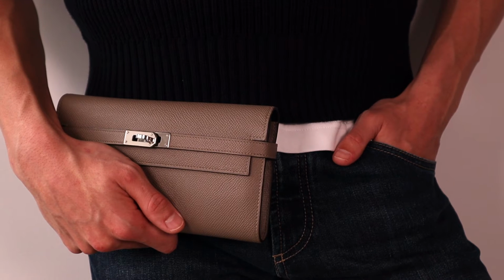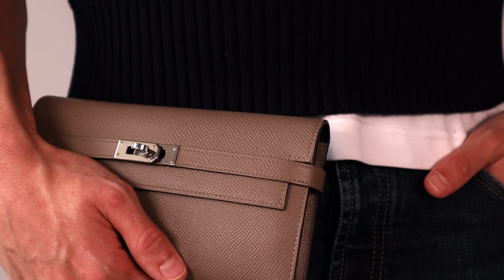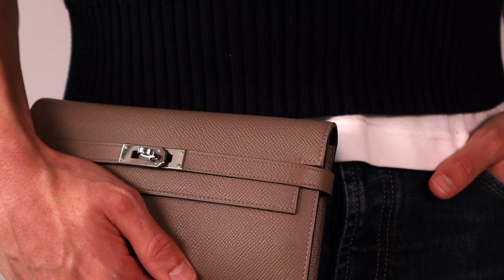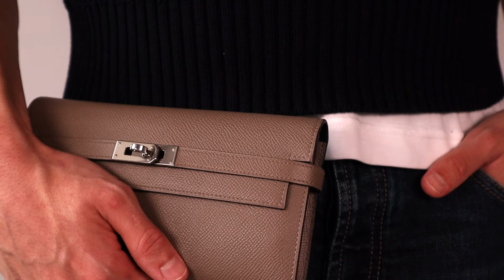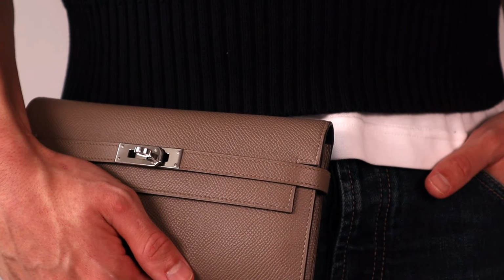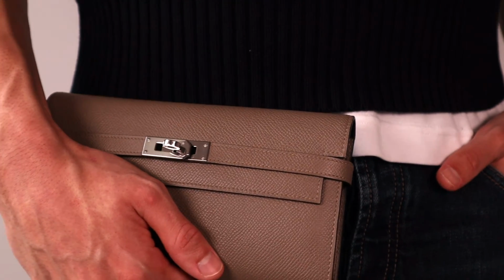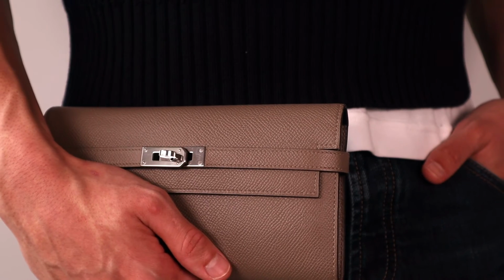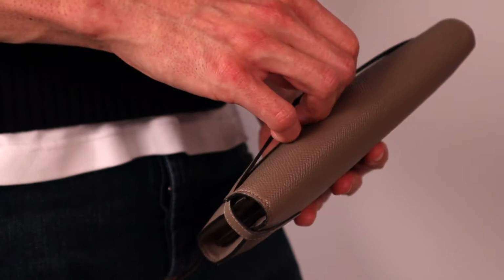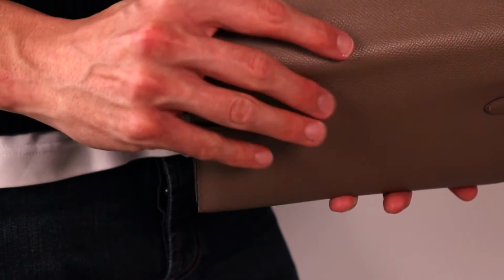And if you're going to buy something that you want to use on a regular basis, it just makes it so easy and so effortless to reach for this on a daily basis, and it wears beautifully. I don't think that you could tell that this is something that I have been using consistently for the past 6 or 7 years, other than the fact that the sangles are a little bit softer than they used to be, but these wear beautifully and there's so much that you can do with them.